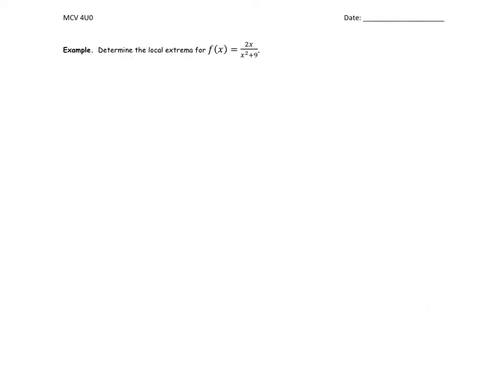Okay, here we go. So the question says determine the local extrema. Remember that means local max mins for the function. First step, like always from here on in, is going to be take that derivative, set it equal to 0, solve for critical numbers. Okay, so I hope when you see this function you are thinking about the quotient rule. You should be using the quotient rule. Of course, it is possible to use the product rule here, but I do find a lot of people make mistakes. But I'd like you to pause the video. It's definitely going to take you a couple minutes, and I want you to find that derivative on your page and simplify it as far down as you can go to find those critical numbers. Go for it.